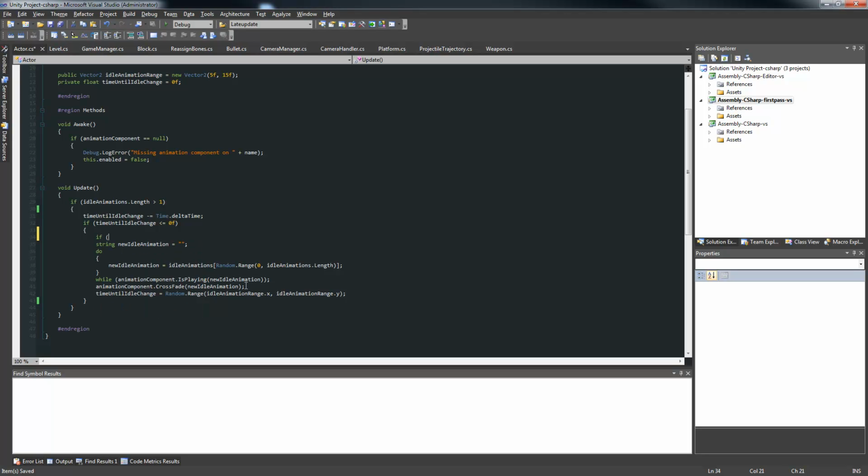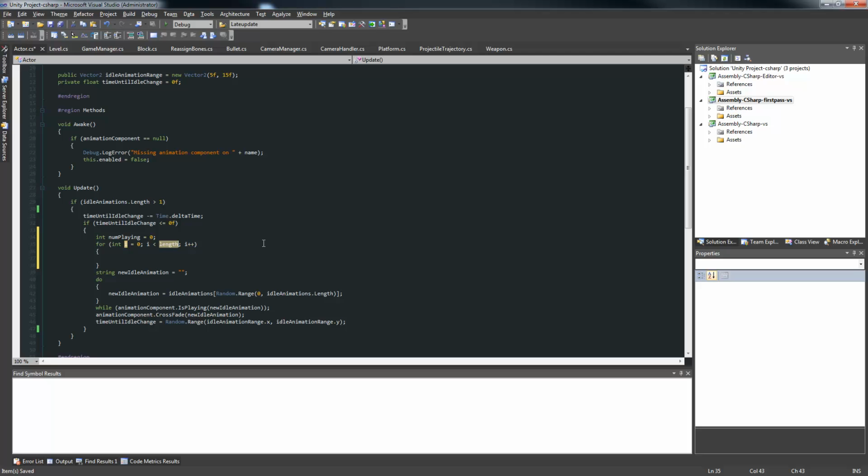So let's investigate that a little bit. If num playing equals 0, for i is less than idle animations dot length, we'll do this test here. If it's playing, then I'm playing plus plus.